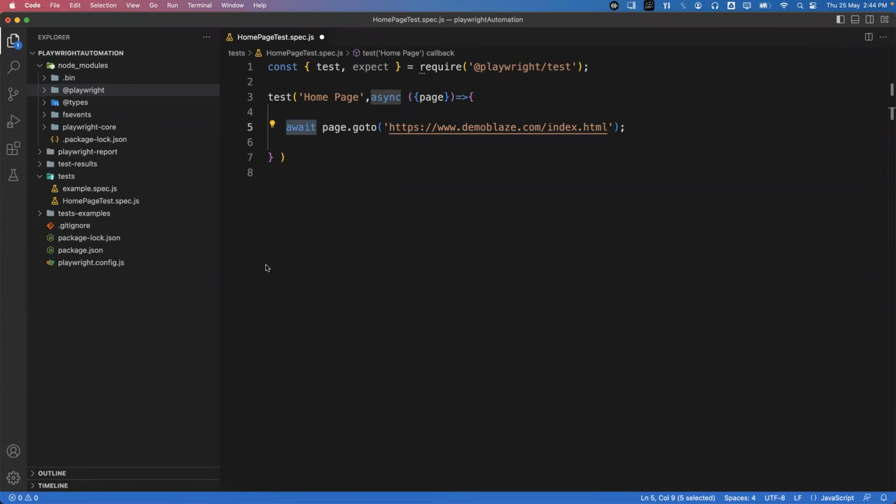Normally you have multiple lines of code like this. If you want to execute this particular step, the first step should be completed and then you go with the next step. And this should be completed and then you go with the next step, right? But in JavaScript, these steps will be executed asynchronously. That means parallelly, all the steps will be executed. So no step depends on any other step. But in our automation, first we need to execute one step and only then continue with the next step, because every step depends on the previous step.